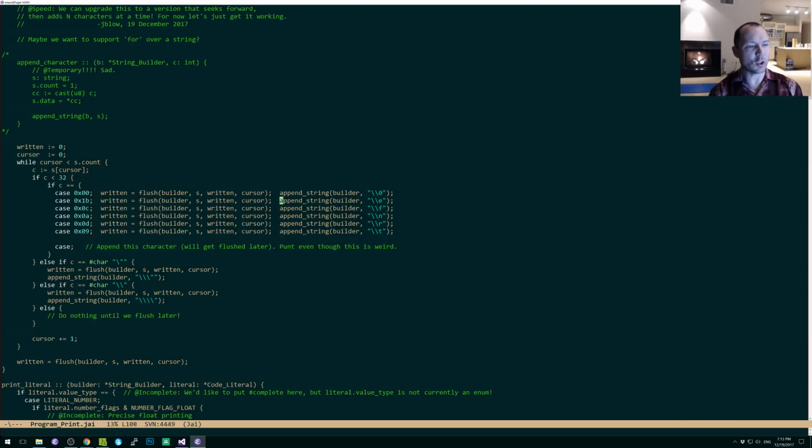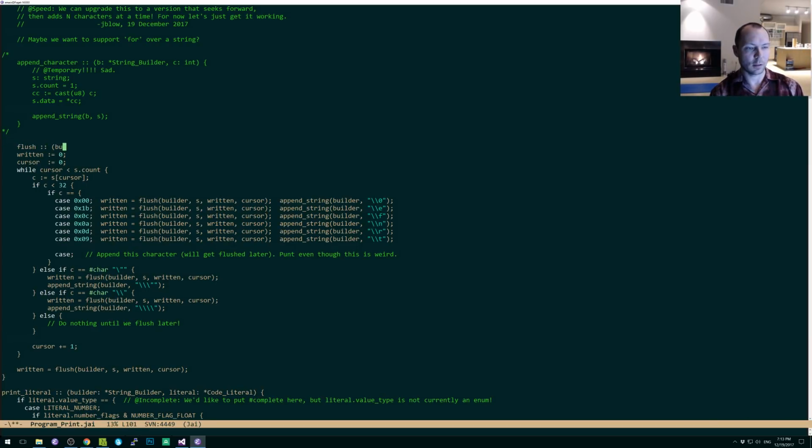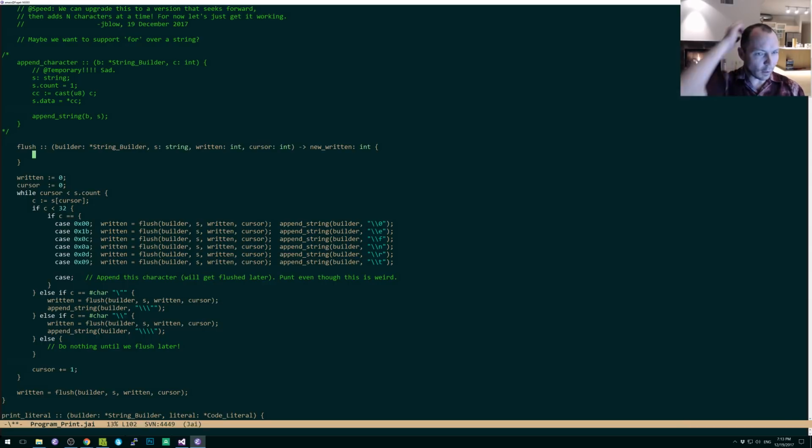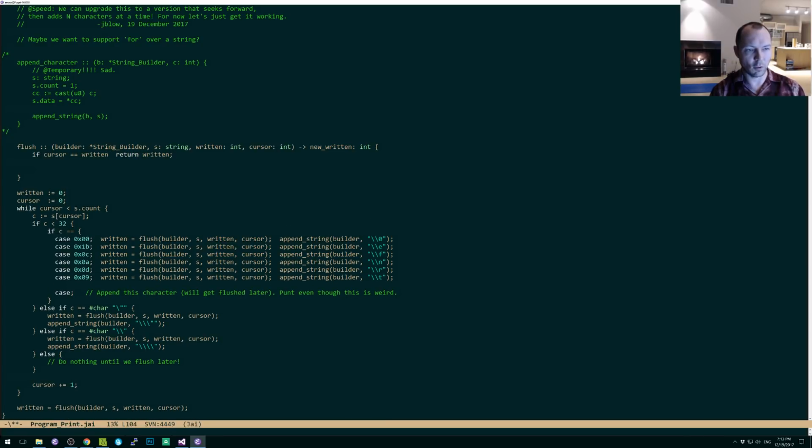All right, so now flush does the following. If cursor is equal to written, return written, nothing changes.